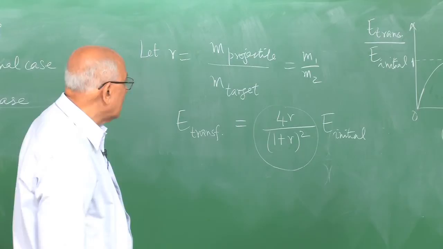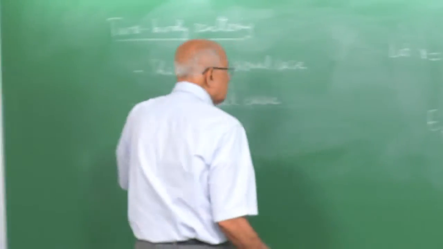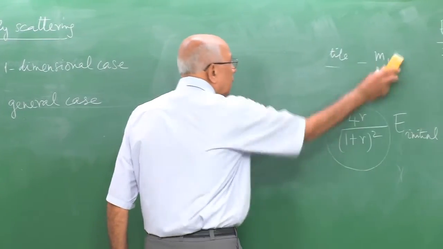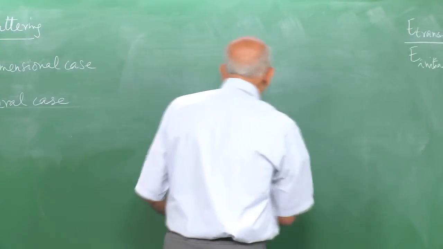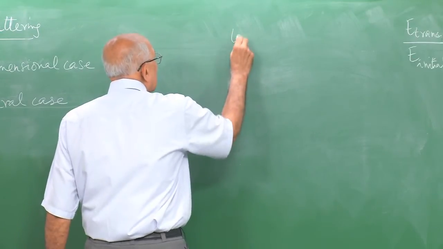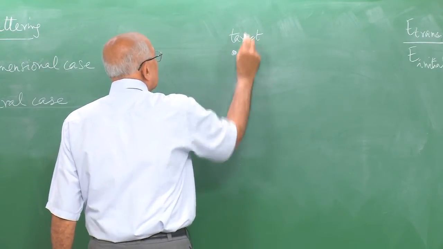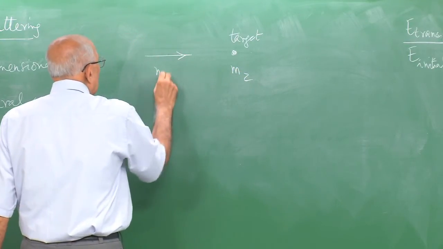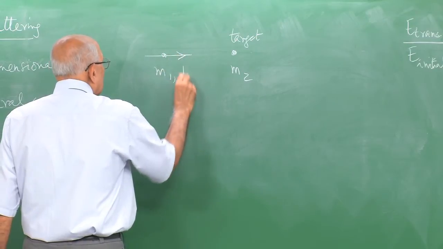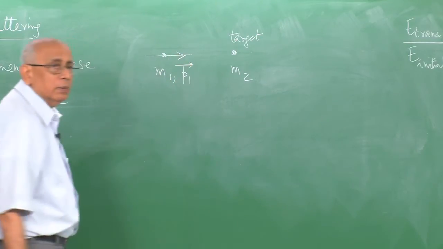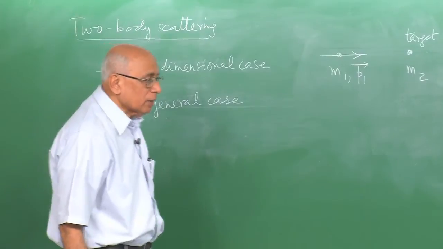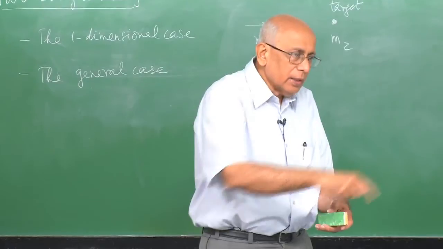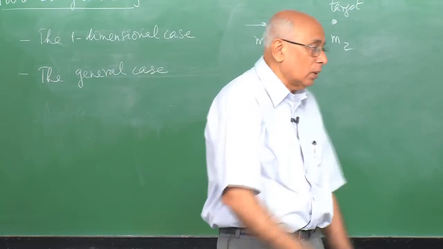Now let us see what the more general case is. So let us look at the general case of scattering of two particles, but we can again do the same thing. We can again say that the target is at rest, so that is the target, mass m2, and along comes m1, mass m1, with initial momentum p1, a vector now. What happens after scattering? Well, here comes the initial vector, and one particle goes off in one direction, the other goes off in some other direction altogether.